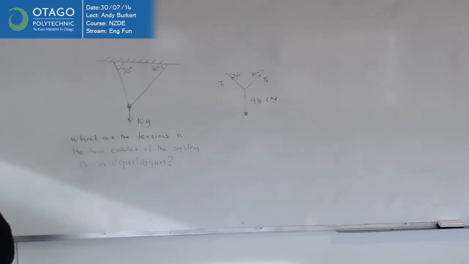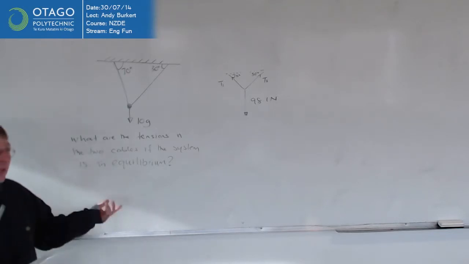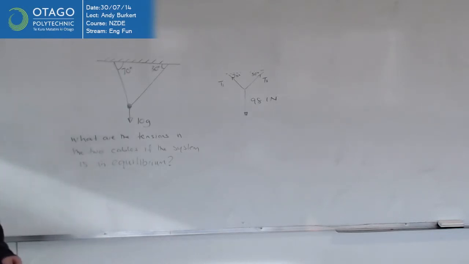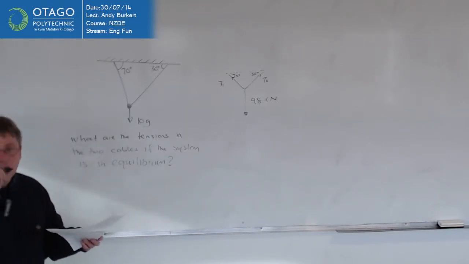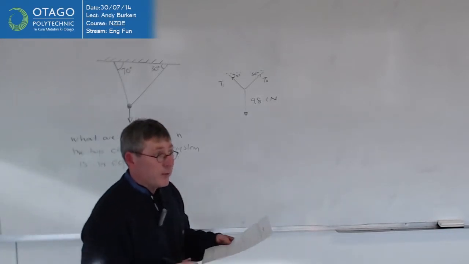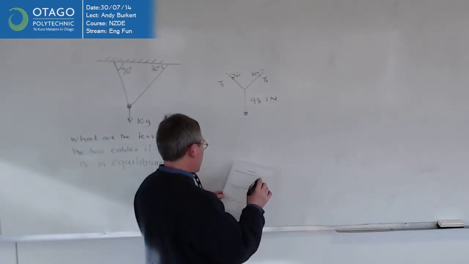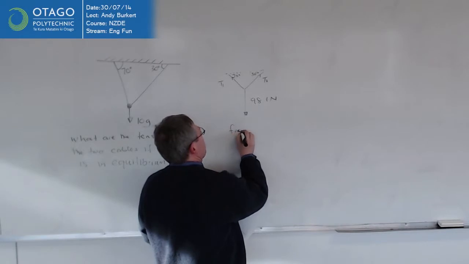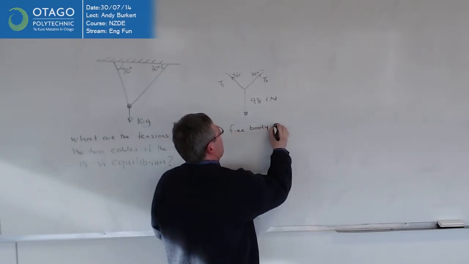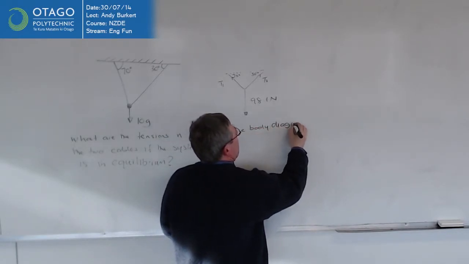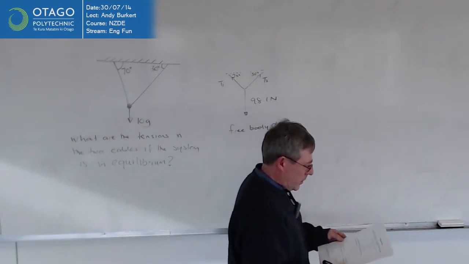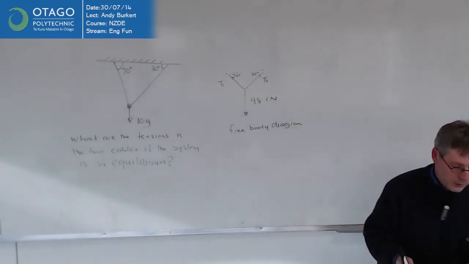Okay, so there's our diagram, and we might look at it resolving as well. You'll see your simultaneous equations and why sometimes it's quicker or easier not to resolve horizontally and vertically, but to do it by a triangle of forces. Okay, so now, because it's in equilibrium, we're going to get a closed triangle of forces. So there's our free body diagram. Let's do our triangle of forces.